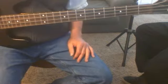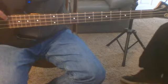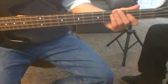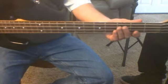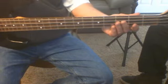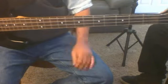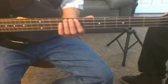Alright, and what else? And the 4th thing is Superstition, which is going to go like this, okay? Simple. Same 1, 2, and 3. See how common that is, the way it goes, one and three, four, one, two, and three, four, one, two, and three. And then when it changes from there, it's going to go up to this B and go like this.